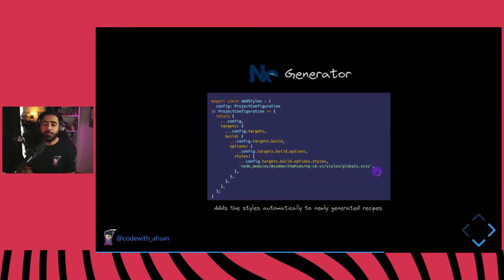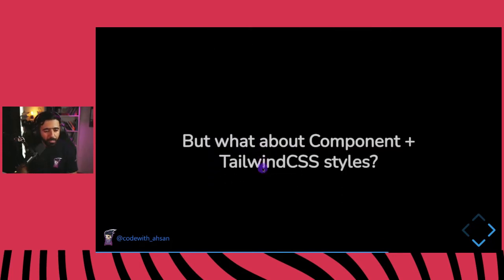And in the future, if I needed to change anything at all, what do I need to do? I will go to my library. I will update those styles. I'll just rebuild the app or rebuild the library. And since this is automatically importing everything from the node modules and I've linked them together, all the styles would be updated in all my applications. So I have one global styles file in my library, which will be updated everywhere. And I don't need to publish this on NPM or anything. It's all linked locally, which is amazing.